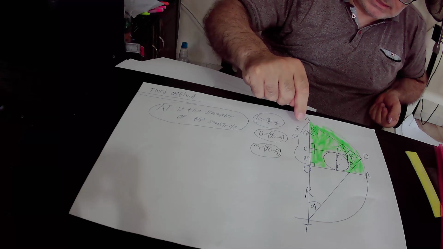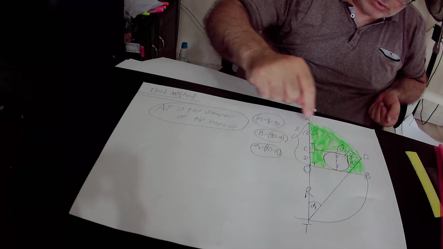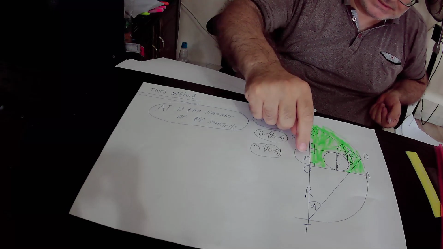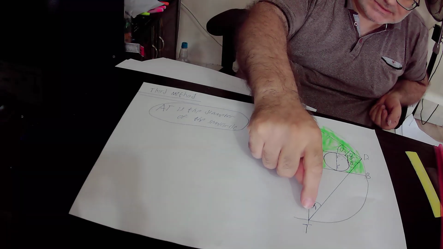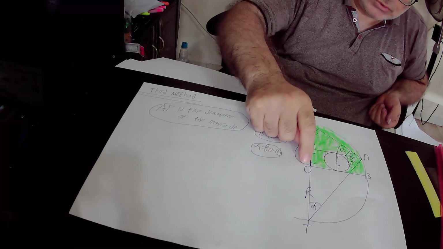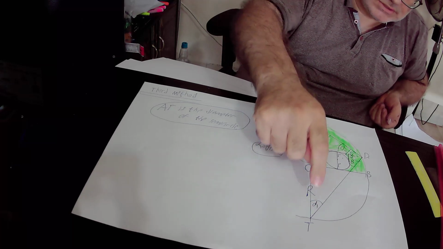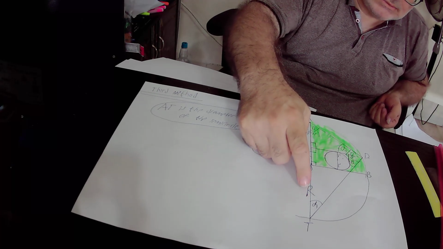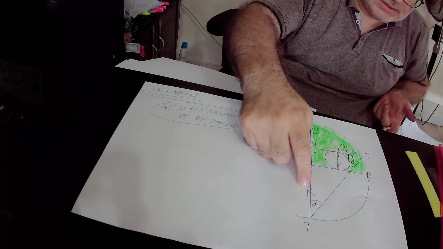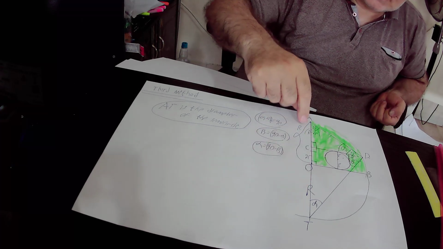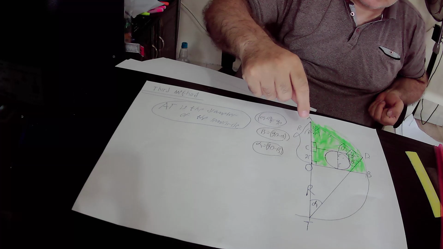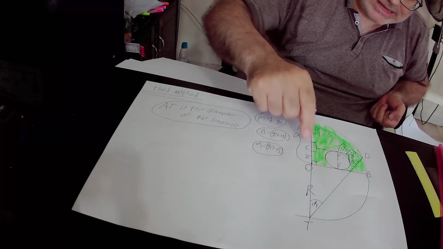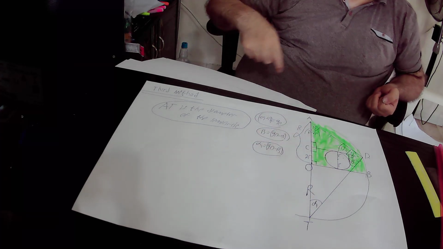Then we extended the radius. We completed the quarter circle to a semicircle, and we extended the radius AO by a straight line until it touches the semicircle at point T. Point O is the center of the semicircle. Point T is a point of the semicircle itself. Therefore, OT is equal to capital R, that is the radius of the semicircle. We extended the radius AO, that is a straight line, by a straight line. When you extend a straight line by a straight line, the result is a straight line. So AT is a straight line.